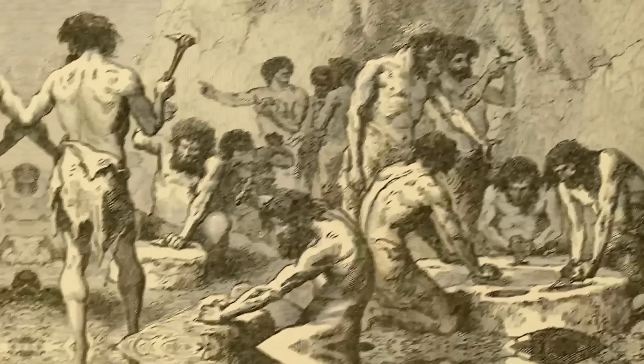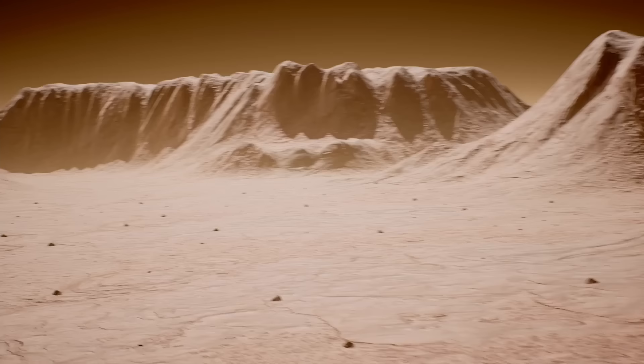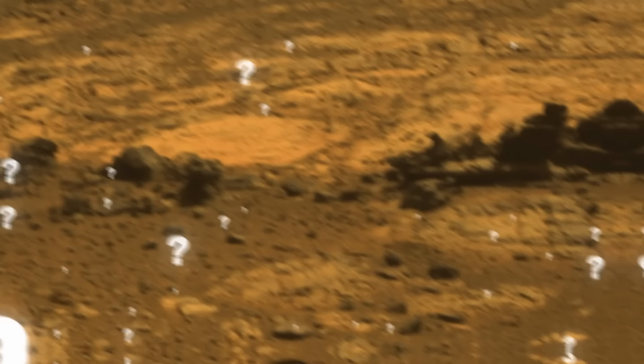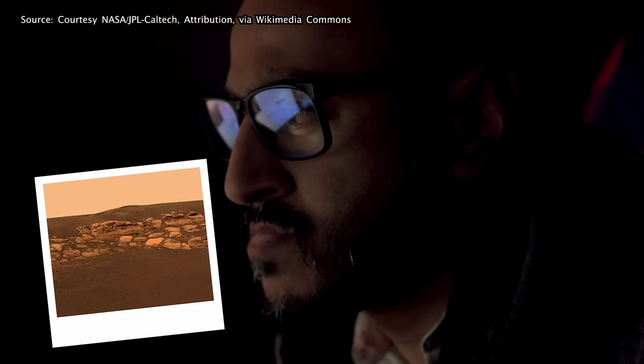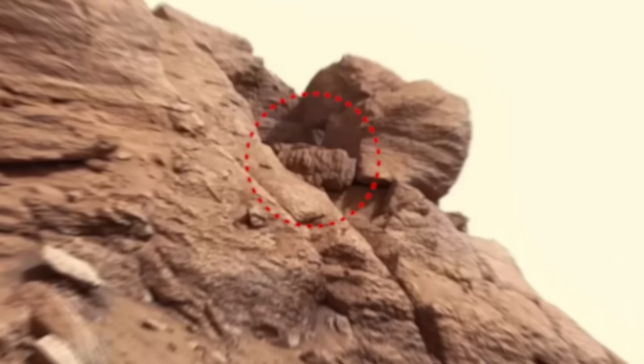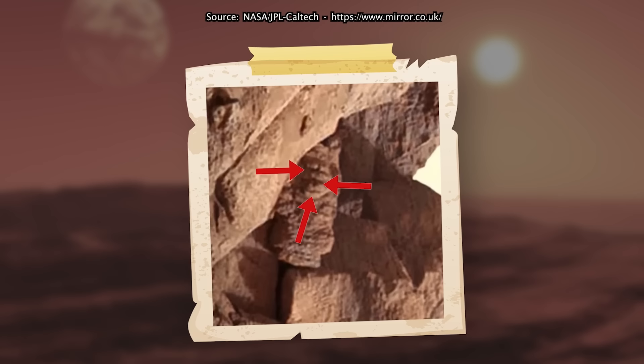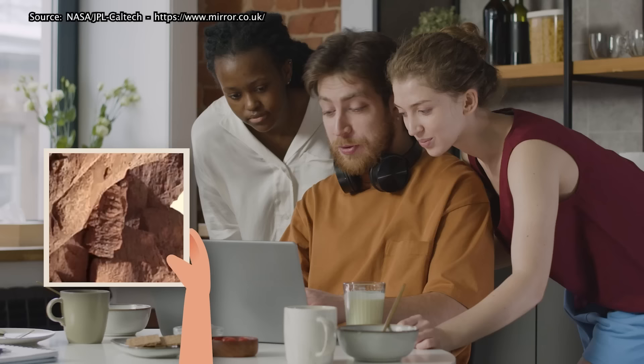It's a fun theory, but what about physical proof? Mars is a sad remnant of what it once was. The water is gone, and there isn't a lifeform to be seen. Yet what if there are ruins that have survived in the arid landscape? And what if NASA is lying about it? Alien enthusiast Scott C. Waring recently said he found proof of human structures on Mars. While looking at photographs taken of the red planet by NASA, Scott noticed what looks like a broken sculpture with two eyes, a nose, a mouth, and what appears to be a crown on top. Why don't you take a look at these photos and let me know in the comments if you think the sculpture is legit or just a boring rock?